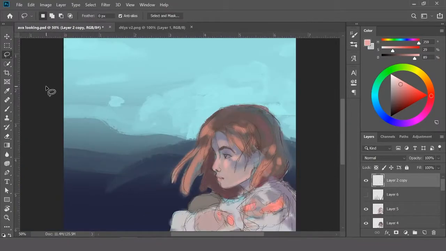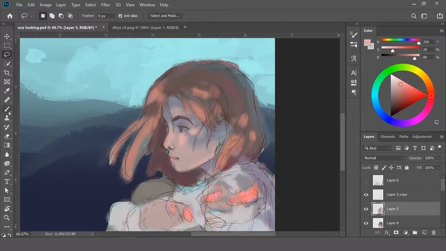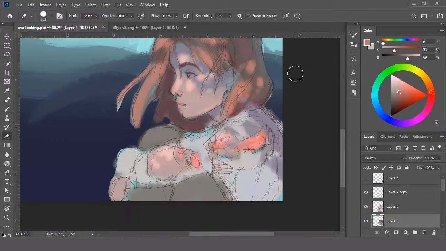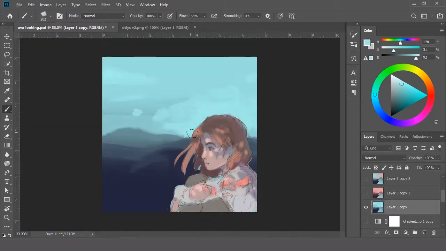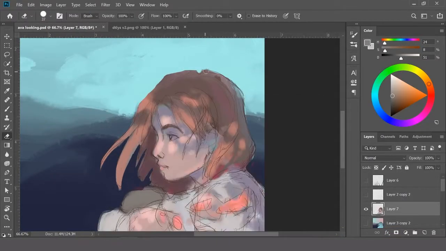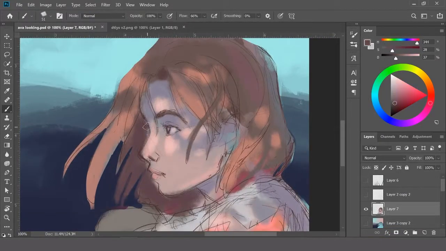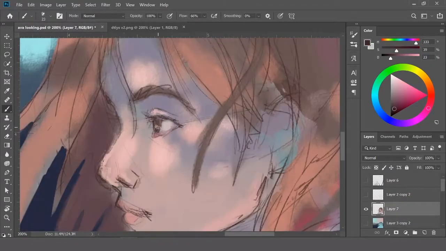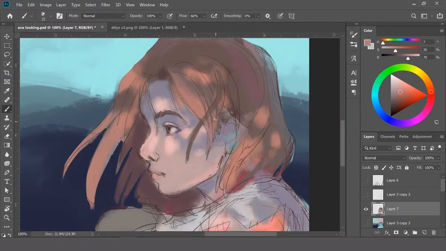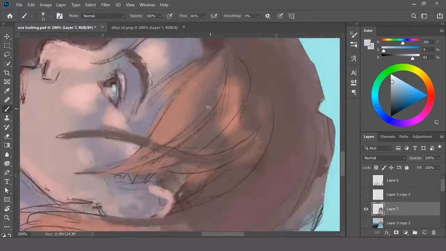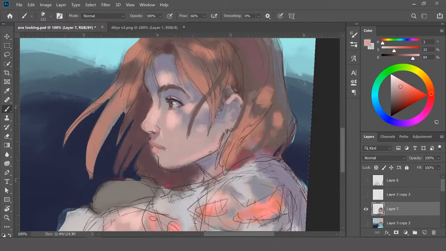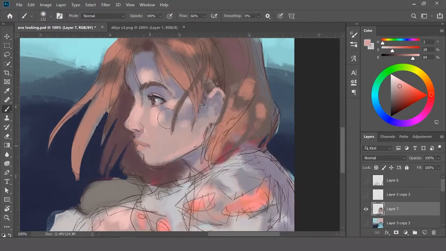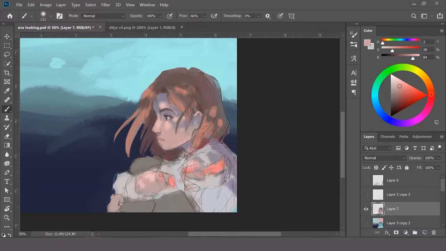I'm also pretty happy that this picture didn't take forever to do. I think I finished it in 1 or 2 sittings, probably about 3 hours? I'll have to double check, but it seemed a lot quicker than most pictures that I've done recently. I think that's because I had more of a clear idea for this picture. I knew I wanted her in a field and in profile, so because the main idea was already laid out, it was a lot simpler taking an existing character that I made and putting it in a pretty simple environment. So that's encouraging when I want to draw more pictures like this in the future.